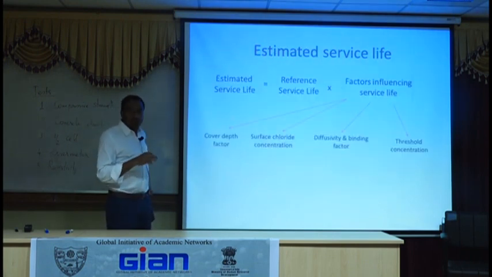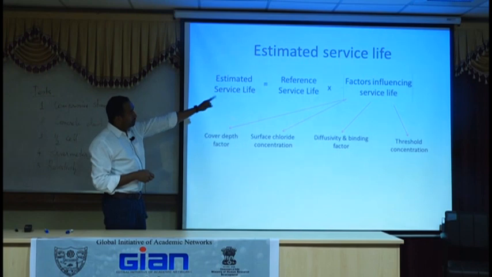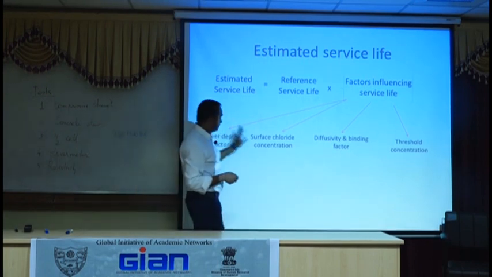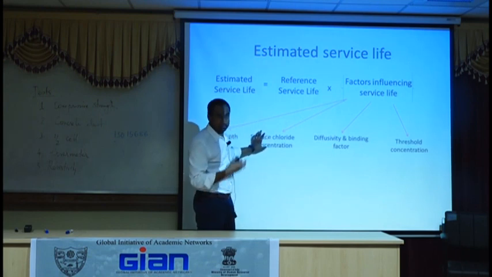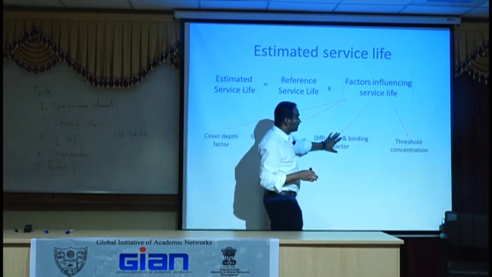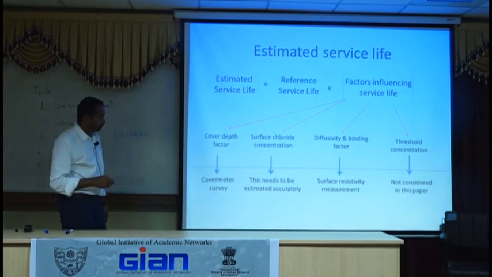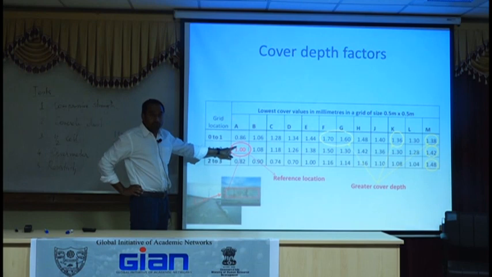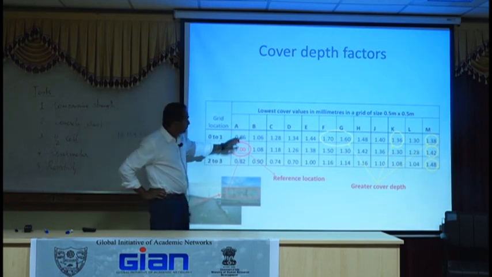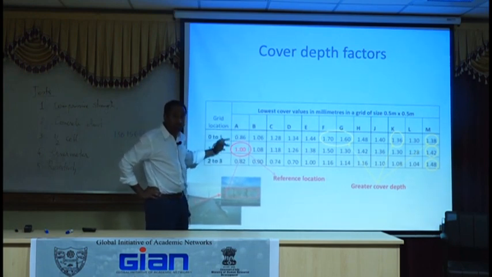And then the question is, how can I relate that reference to the rest of the grid? So I got reference to be 12 and I got the cover depth. I know the cover depth. I'm going to assume this based on 1 or 2 measurements that I've done and based on literature. I've tested it and I'm going to assume that as well. I'm going to use a constant threshold, so that's why I'm not considering that. That is my reference location where I measured 12. Every other value, therefore that remains 1. Every other value is with reference to that point.